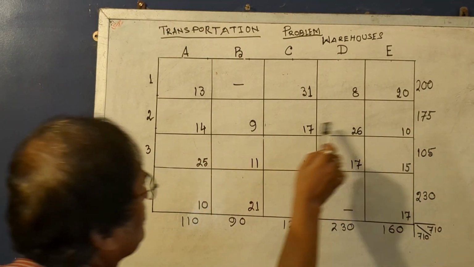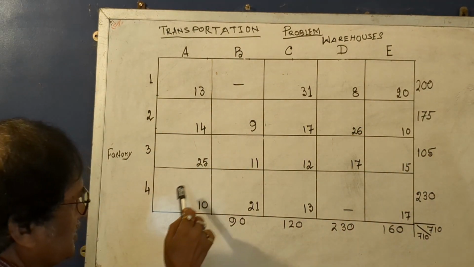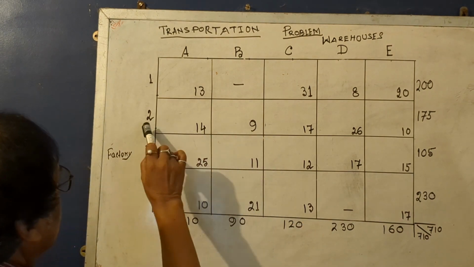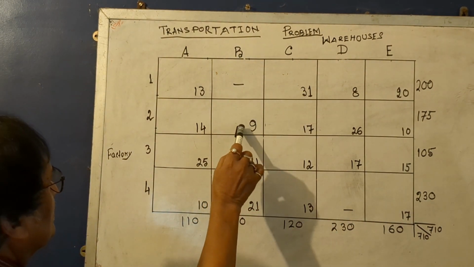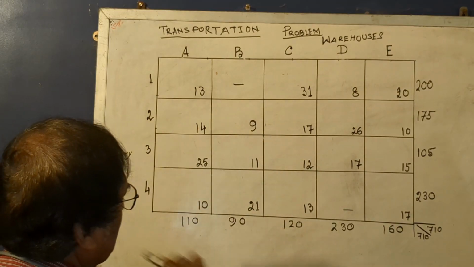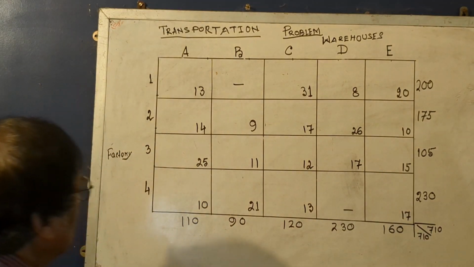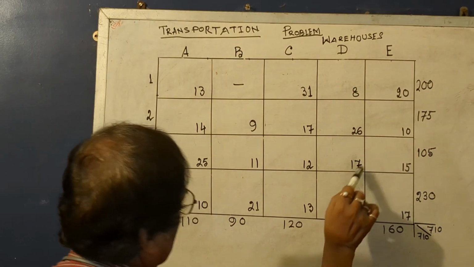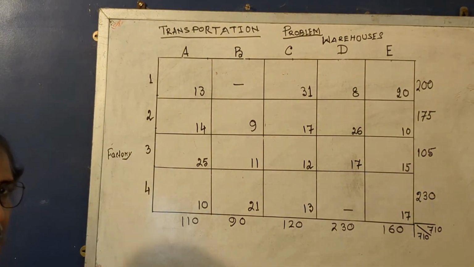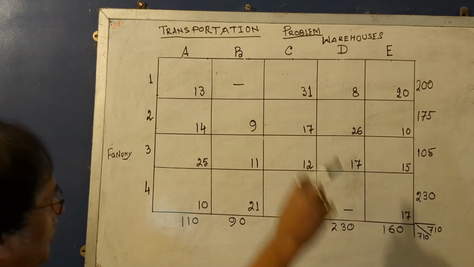And these are the transportation costs, as I have already discussed in several problems. This indicates that if you shift a product from the factory to warehouse B, then the per unit shipment cost will be ₹9, in this way. I am explaining another one. If you shift one unit from factory 3 to warehouse D, the transportation cost per unit will be ₹70. Okay. So this is the problem you have to solve.